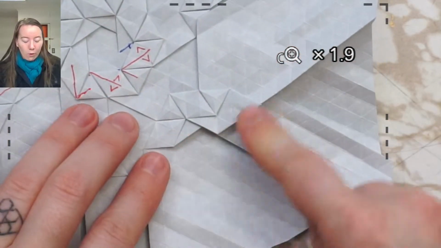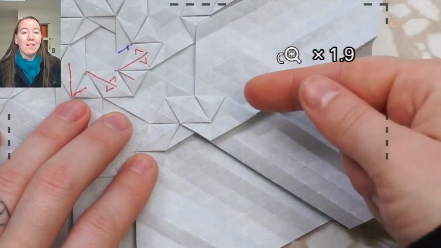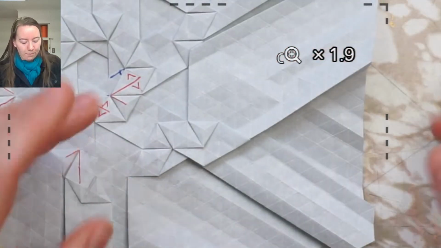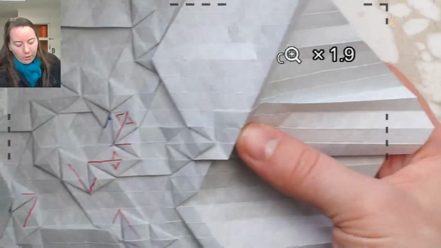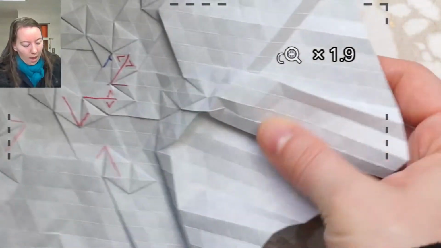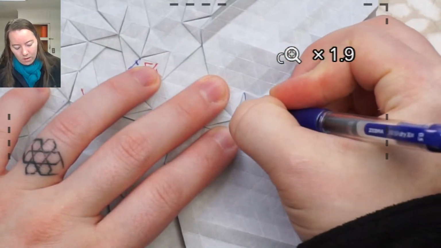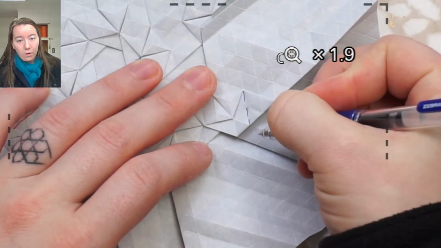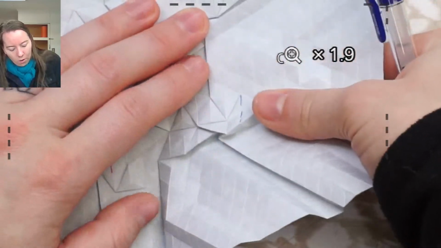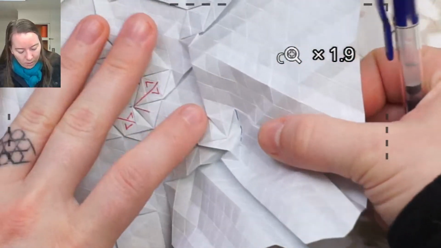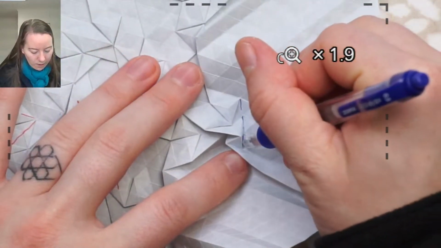Then when I go around to put the next rhombus on top, I'm going to have a valley fold that runs through here all the way down to here.